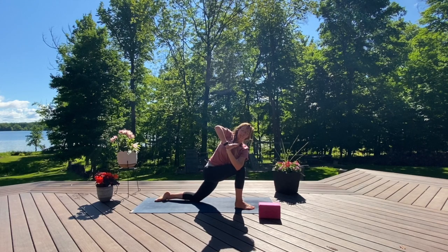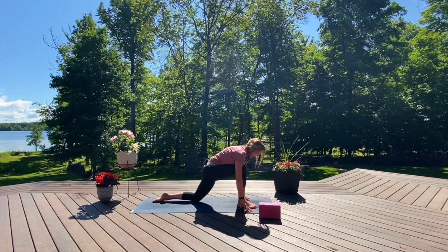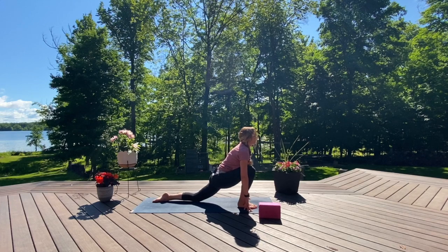Big breaths in. Exhale, twist it deeper. One more big breath. Exhale, hands frame the foot. Rock forward, open the chest.